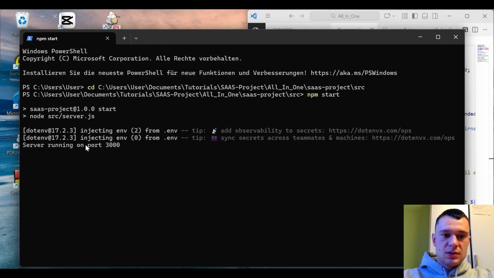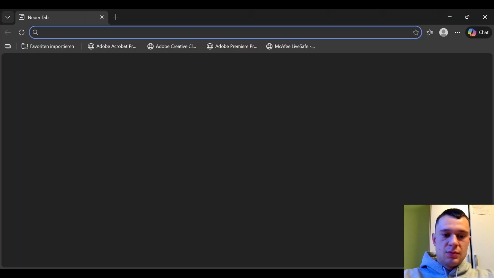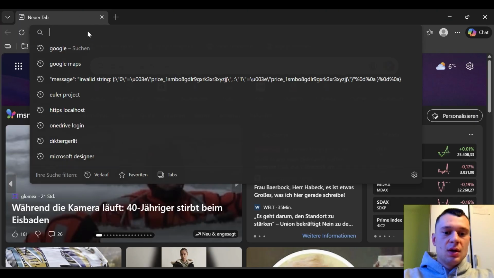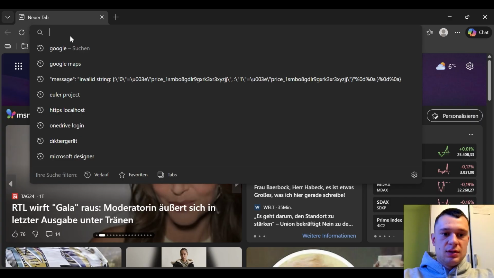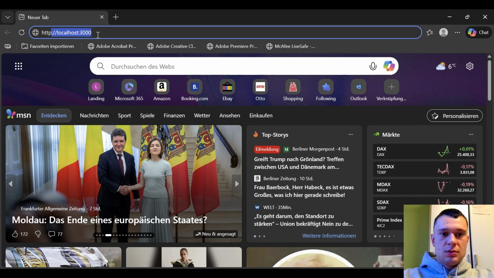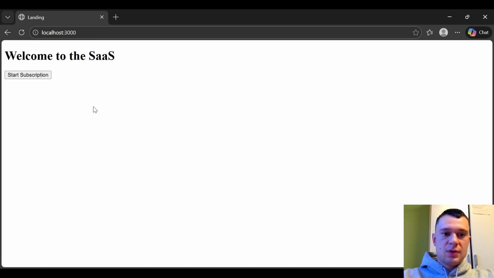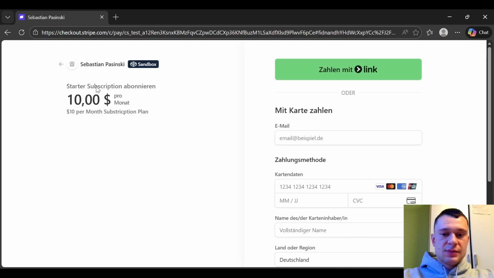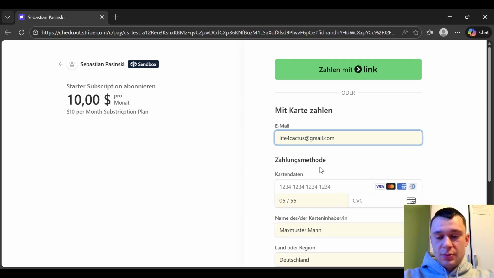Yeah, look at this. Server running on port 3000, so you open up your browser and I start looking for HTTP localhost 3000, and then we have welcome to the SAAS. And when we press the subscription button, then we are led to this, what is it called, Stripe paying page, and then we fill in our personal information.